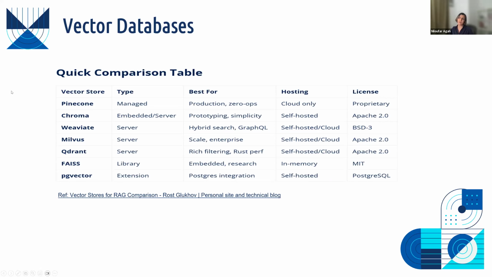And when we have many options available in the market, selecting the right one would be very overwhelming. As you see here, some of them are paid, some of them you don't need to pay for, some of them can work on your local system, some work on the server, some are on the cloud, or both. So there are many options with different characteristics, and it would be overwhelming to find the right one.